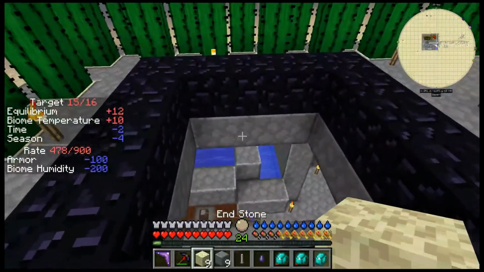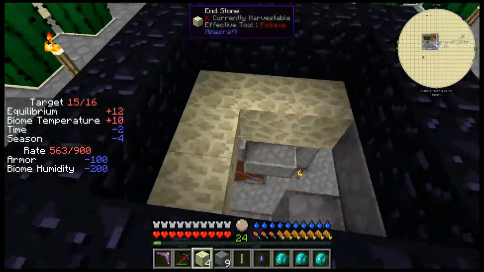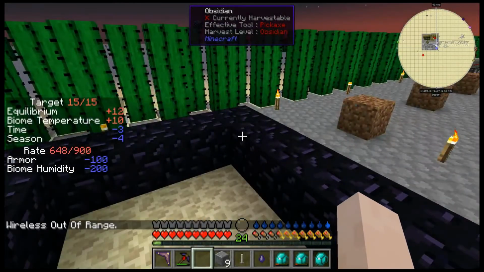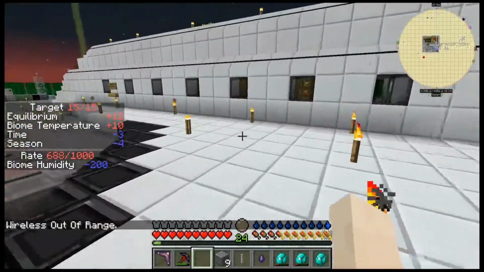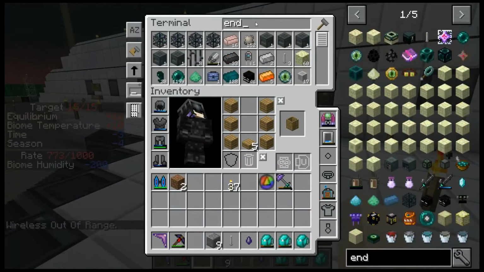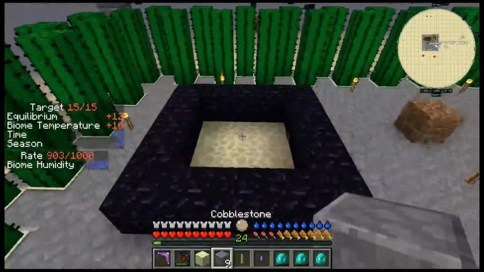And then we're going to put the end stone right here. And I'm also missing an end stone. It's not 9 that you need, it's 10. So wireless out of range, of course, and we still haven't got our wireless booster card. I really hope that I'm going to get that soon. It's really getting annoying. I'm really wanting this.